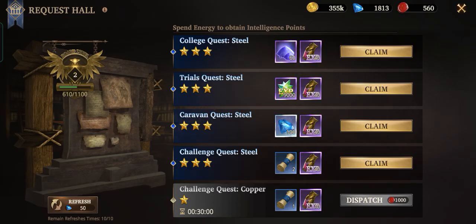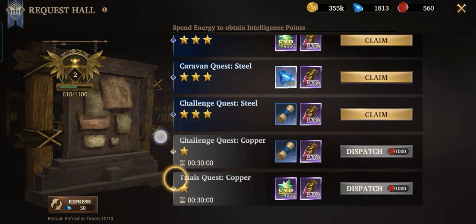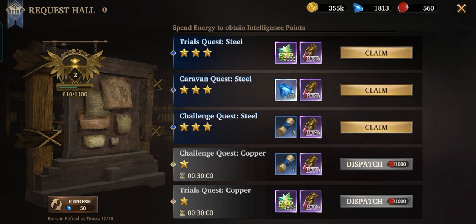Another thing that you need to avoid as a new player is dispatching heroes on the lowest time, because the lowest time dispatch can only give you small amounts of EXP. What I suggest is to dispatch only those with 2 hours, 4 hours, or 6 hours. There are tiers as well from here: gray, green, blue, and the yellow one. The yellow one is one of the best requests that you can do here on the request hall.